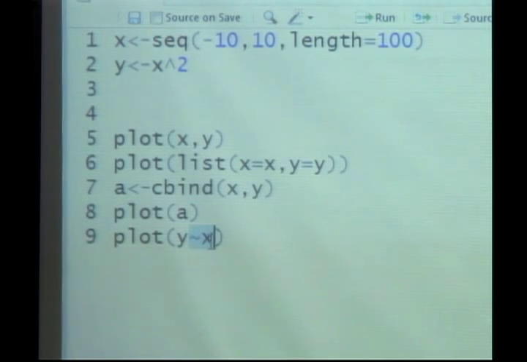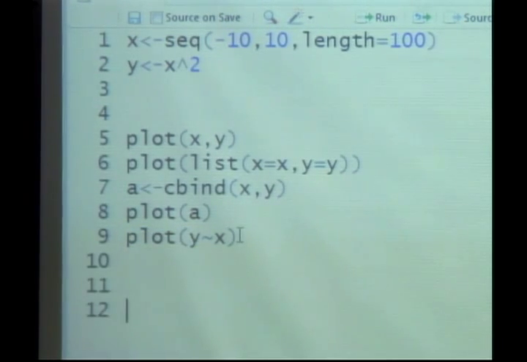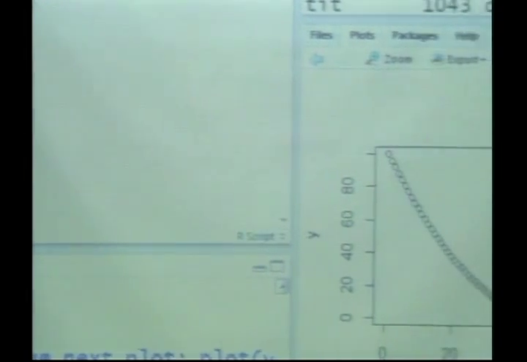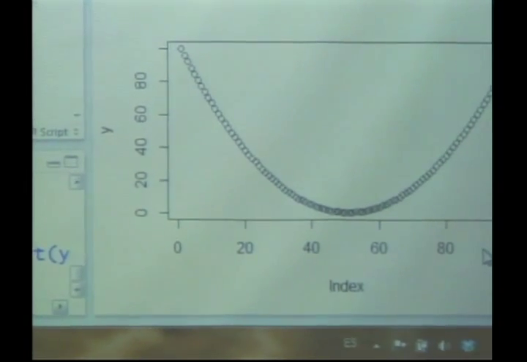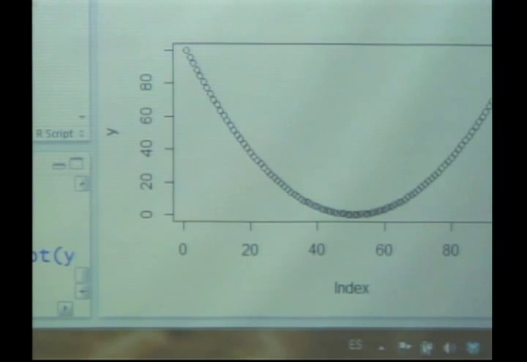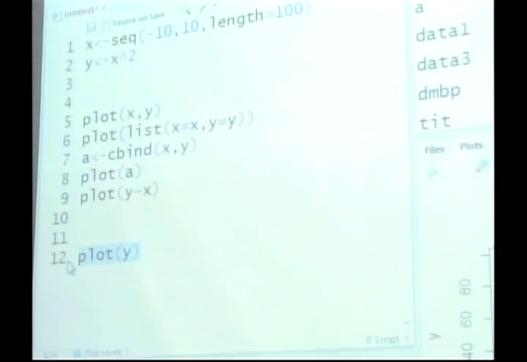This is used in different functions in R. For instance, for regression models, this kind of expressions, which are formulas, can be used. And in particular, in the plot function, you can use this expression to represent y as a function of x. Okay? And what happens if I only plot y? If I only plot y, in the x-coordinate I have the index of the element. Okay, so this is what is different. You can plot x and y, and then we have x here. If I just plot y, I have the index.